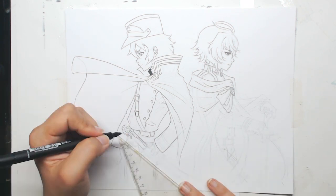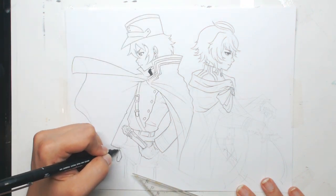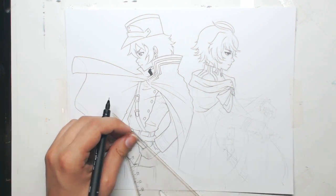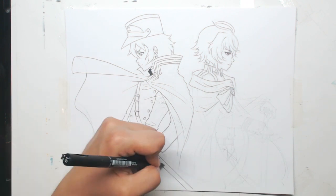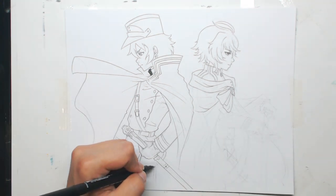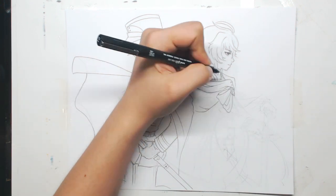For drawing out specific details like swords and strict geometric shapes, I tend — well, rarely — but even I tend to use a ruler, and I always recommend it to everybody who's trying to make their drawings look as professional as possible. Use even those curvy rulers if you can find them, because they're really good for drawing curvy but smooth lines so that even if your hand is shaking, you get the perfect desired shape — like curvy katana edges and shapes like that.